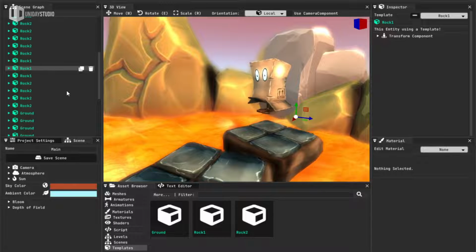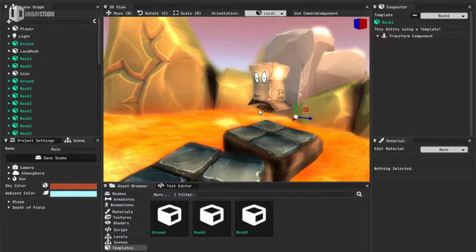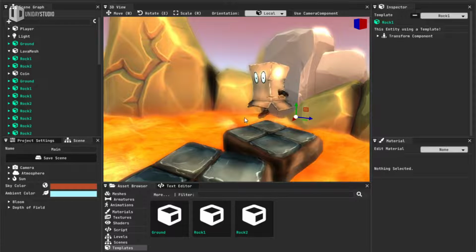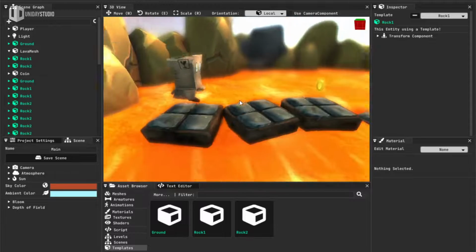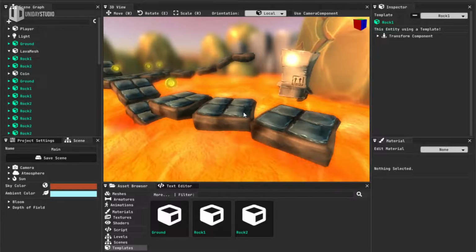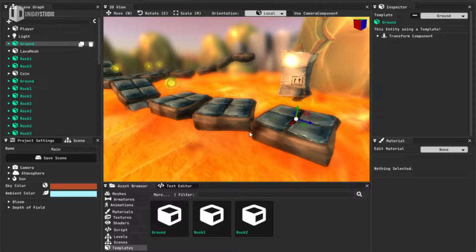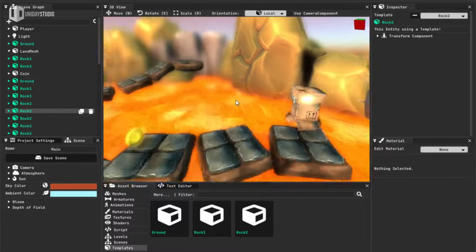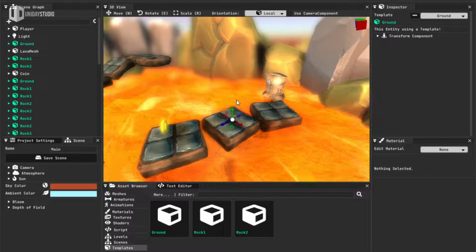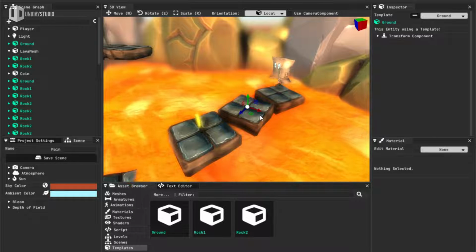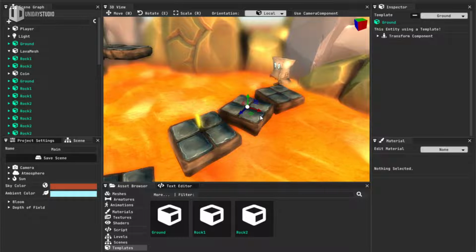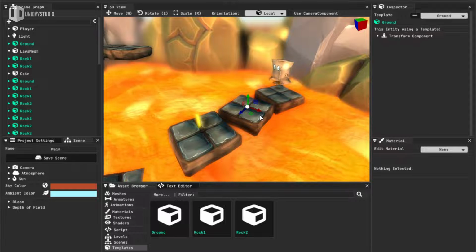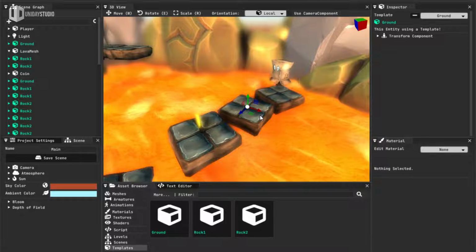In this video I'd like to show how to use and take advantage of the engine templates. So what is a template? Well, let's say that I have an object in my game, for example those platforms here, those grounds, or even the rocks, or even my player, and I want to add a lot of copies of the same objects. I can use templates to make sure that all the copies represent the same objects. With that I can easily change a specific object.